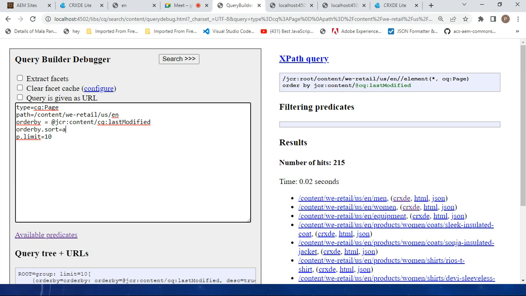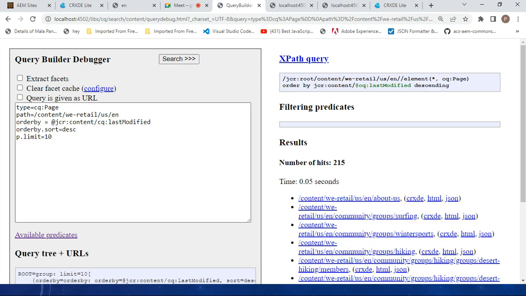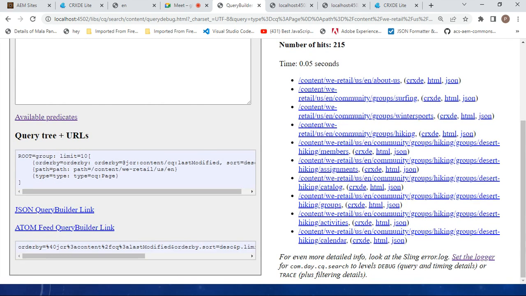See, for ascending we have to write ASC, but we don't need to write this statement. Why? Because it has already taken ascending order by default, so we have to write only descending here whenever you are using this. Yeah, just search it. So this result will change, it will appear at the last. See, it has changed, and just go there.